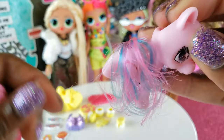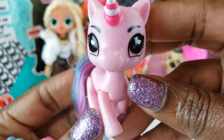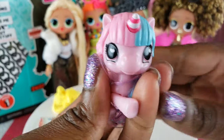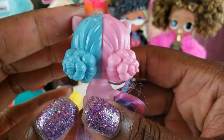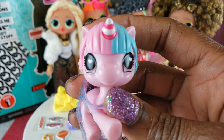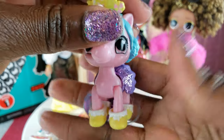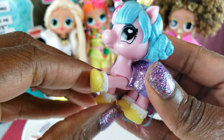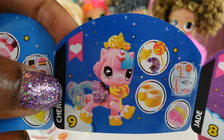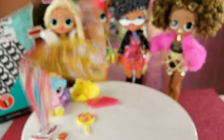We got our unicorn — this unicorn is for Swag. It has a little unicorn tail, what a cutie! This right here is hair for our unicorn — I love how it's two different colors, an awesome cotton candy look. Let's get our unicorn all dressed. She's got her cute little skirt on — I can't believe how closely it matches my nail polish! You can sit them down or have them stand straight up. The unicorn we got is Cherry — that's the first one, Swag's unicorn!